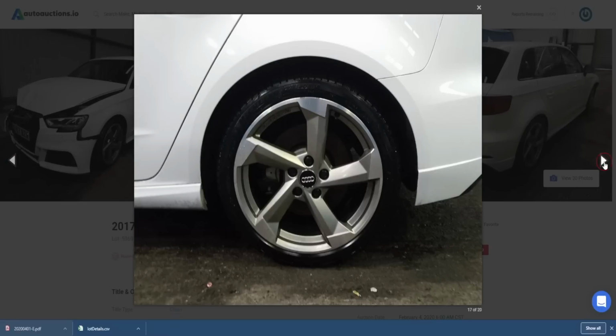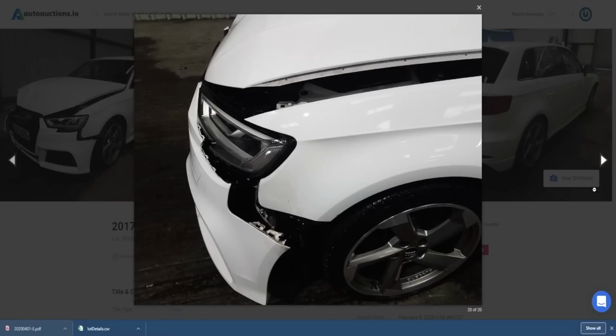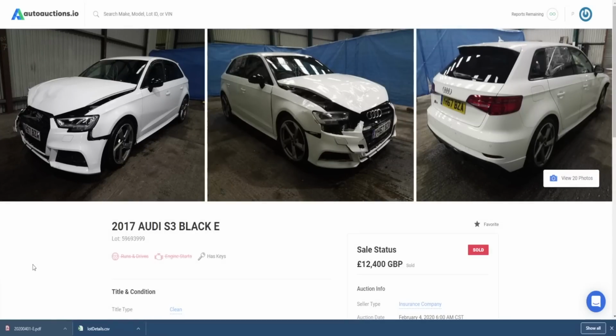Now I was pretty fortunate with my engine, because as you'll find out when we finish the car, my engine was relatively cheap, and in fact since buying that engine I've been able to recoup some of my costs by selling the parts of my old, damaged engine. That's managed to recoup me something like £800 in all the bits that I've been able to sell so far. So the engine was literally a fraction of the cost, but again we'll go on to that when we finish the project. So a little bit of a change video.